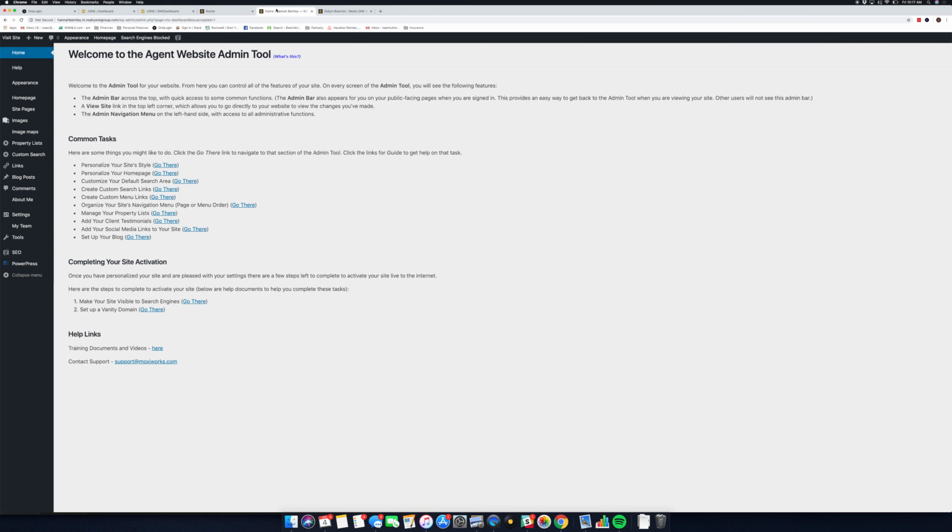Everything that you're going to do is going to be here on this agent admin tool. That's our only spot to be able to change anything on there. Anything that you do to your website is going to be done through here. The information that you upload into the zone is going to pull through onto here. Any updates you make will pull through to your agent site. But manually doing blog posts or newsletters, etc., all of that can be done through here. So this is your back end hub, basically.